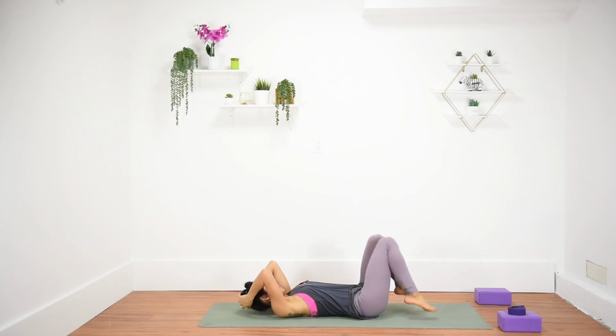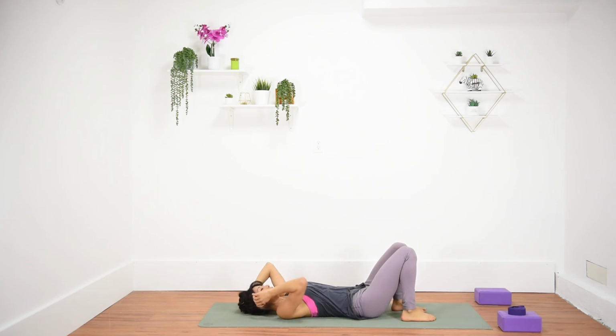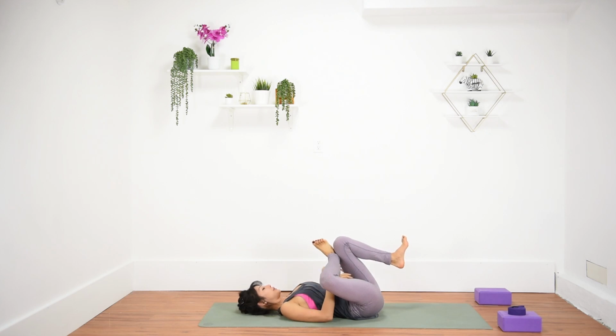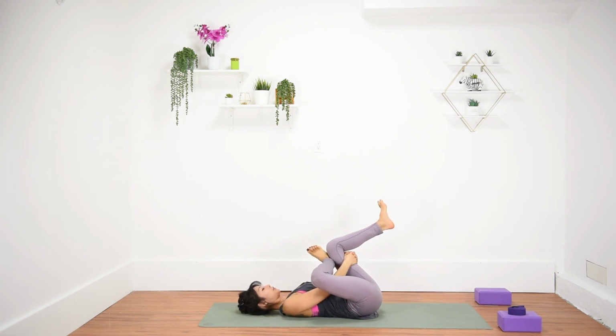You're going to keep your feet about hip width distance apart. Cross your right ankle on top of left thigh. Either keep your left foot grounded or you could pick it up and interlace your fingers behind your left thigh. Really important, keep your right foot flexed. Then actively press your right knee away from your chest. 3 more breaths here.